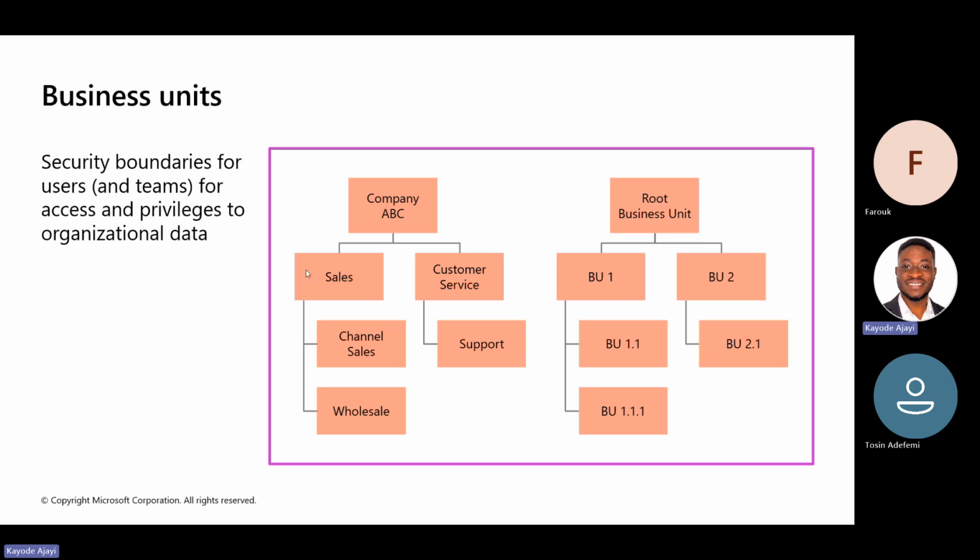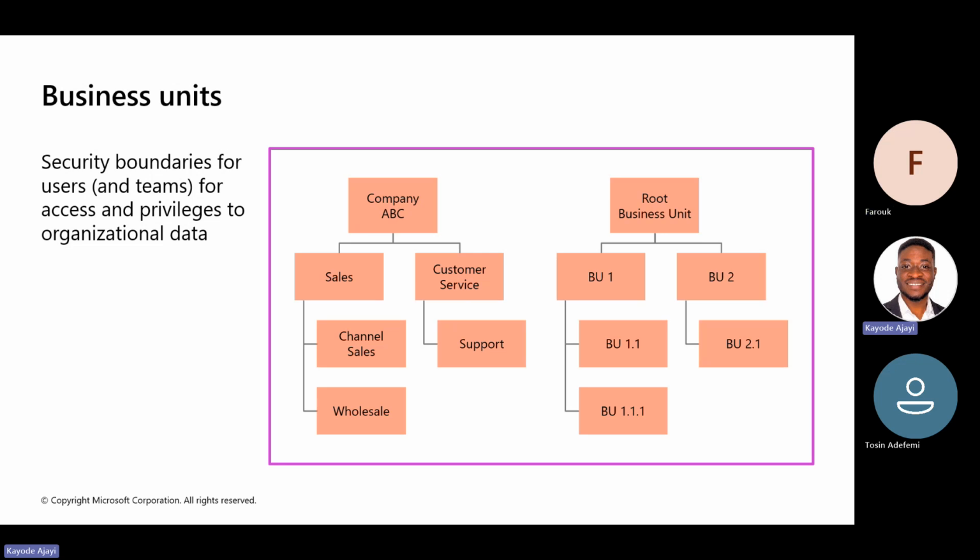So once you do business unit access, somebody in customer service will not be able to see data for people in sales. So look at accounts. There's a table. Remember when we went through the out of the box tables? There's a table called accounts, right? A sales application is going to need accounts. A customer service application is going to need accounts, right? But what if we want to separate that data? Maybe we don't want sales people to be able to see the accounts created by people in customer service, and we don't want customer service to see the accounts created by people in sales. So even though they are both submitting to the same table, we can use business unit security to separate what they can see.